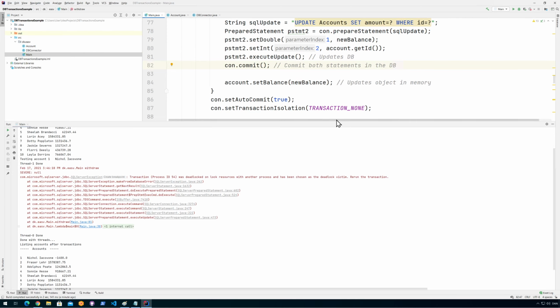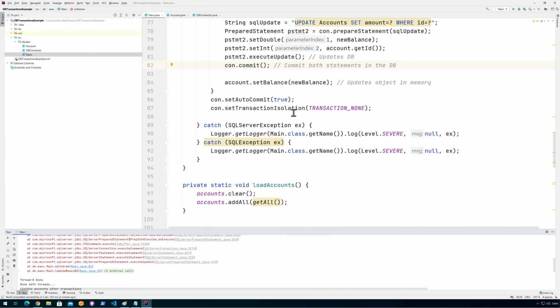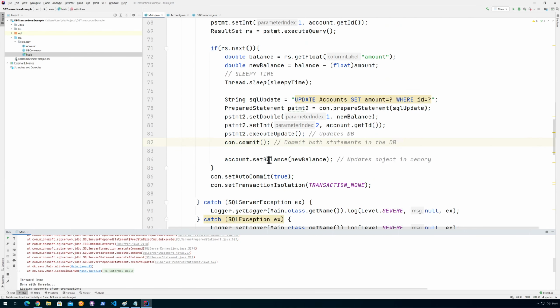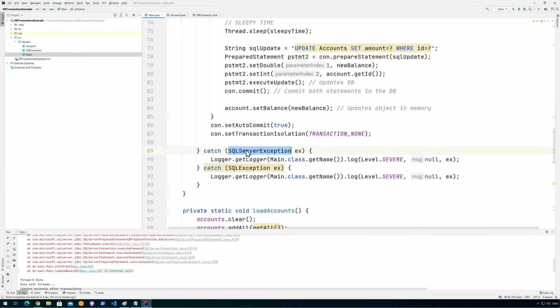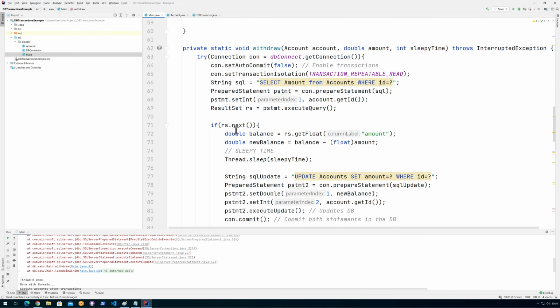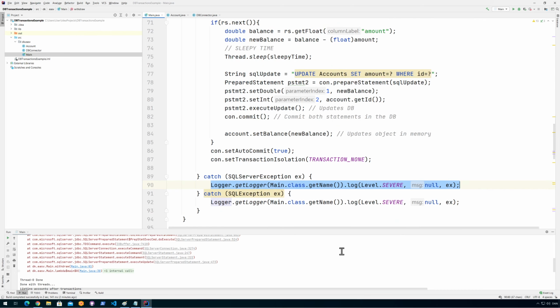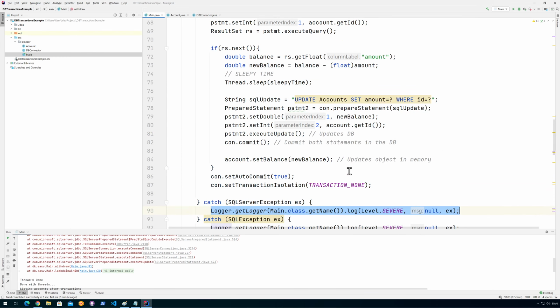We cannot update because someone else is in there. So the way to handle that is, of course, that we go for SQL Server Exception here instead of logging it as I'm doing here. We should, of course, try to redo the entire transaction.